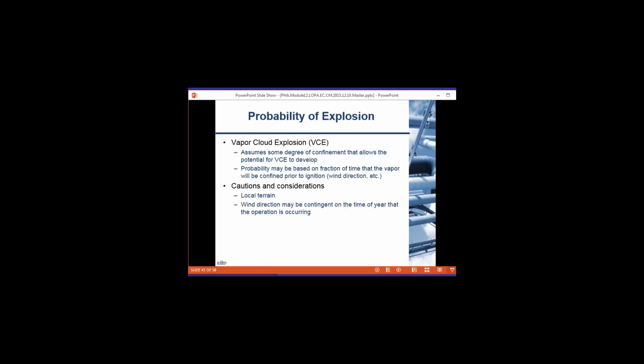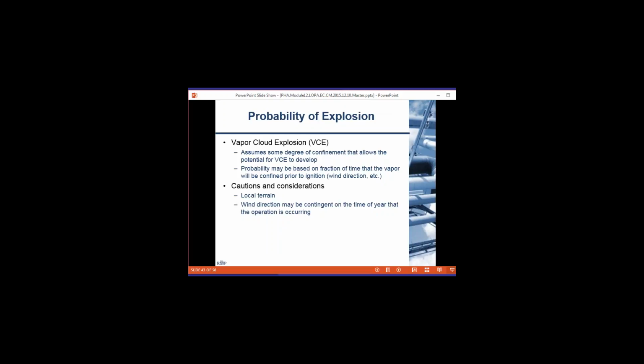So still moving on into other methods of exploding things. Vapor cloud explosion, kind of one of the ones that, you know, we talk about this a lot in HAZOP. We drive it home because it can sneak up on you and it's highly hazardous. But a vapor cloud explosion assumes some degree of confinement. So you're dispersing whatever your flammable material is, it's releasing. Is it going to disperse far and wide? Are you going to be below your LEL?